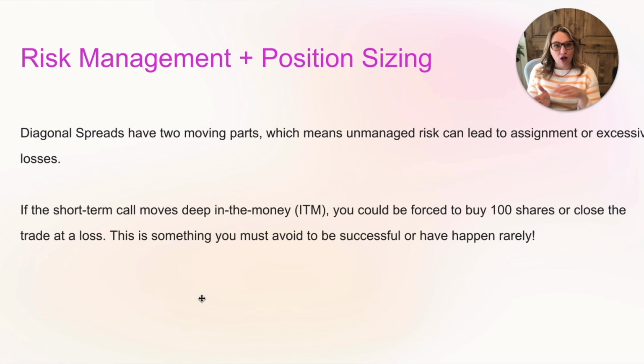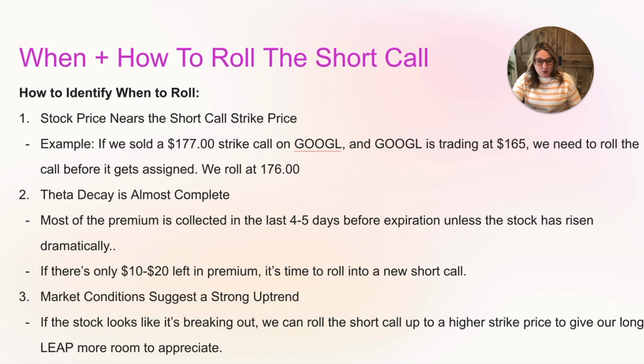If the stock blows past the call strike price that you sold, you're going to be at a loss. So you don't want that to happen. So you need to be able to manage that trade, and we're going to get into how to do that in just a minute. How do we identify when to roll? So the number one thing is that if the stock price nears the short call's strike price, you're going to want to roll, okay? You don't want to let the stock price exceed that strike price, or you just get into a situation where you're underwater and it's really difficult to roll once you're underwater.